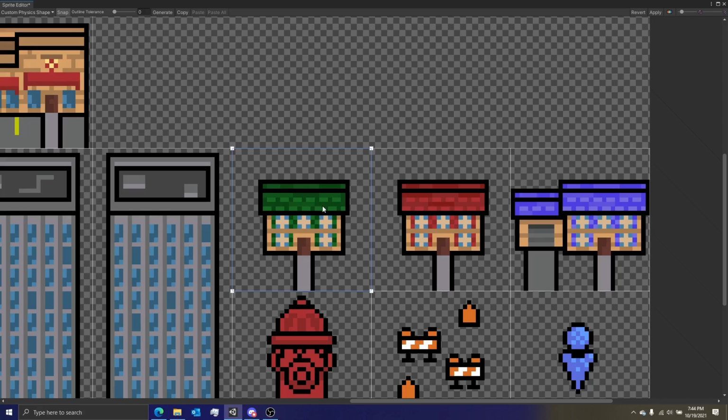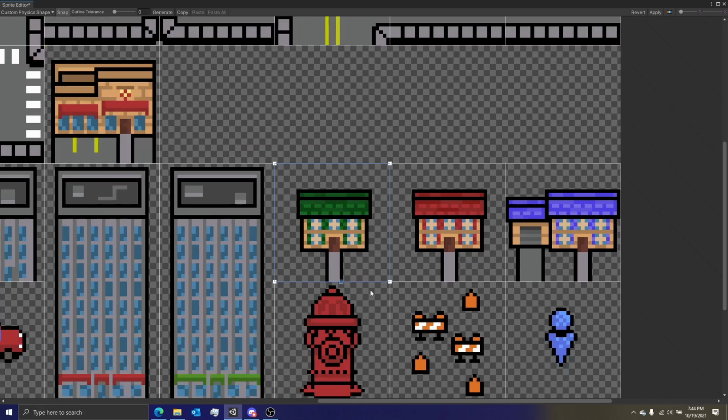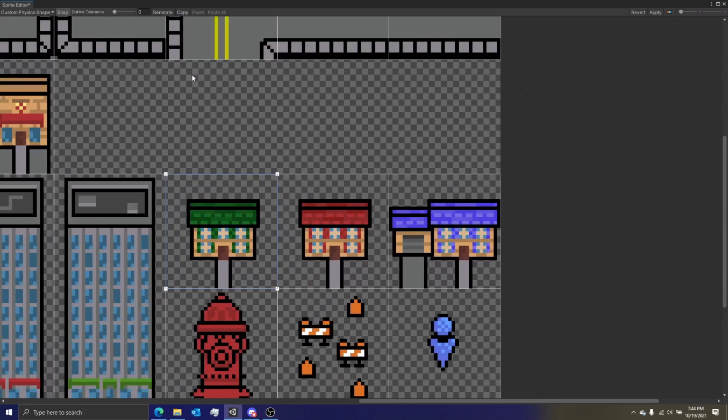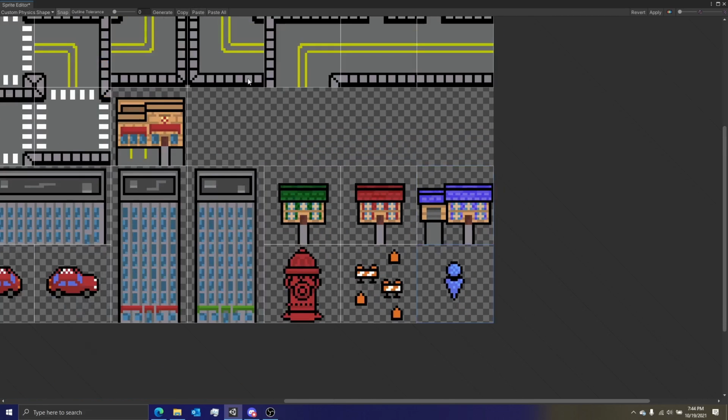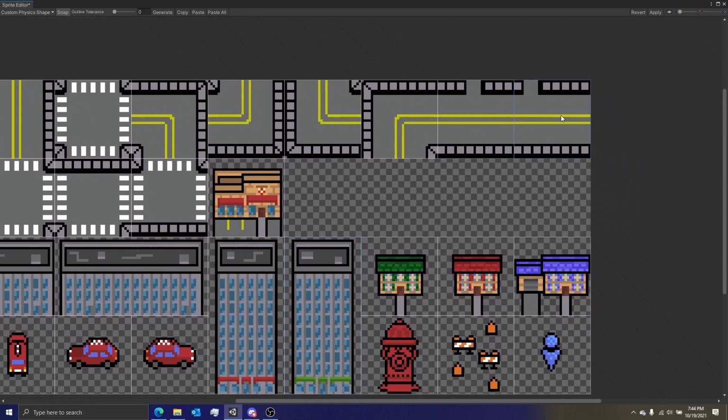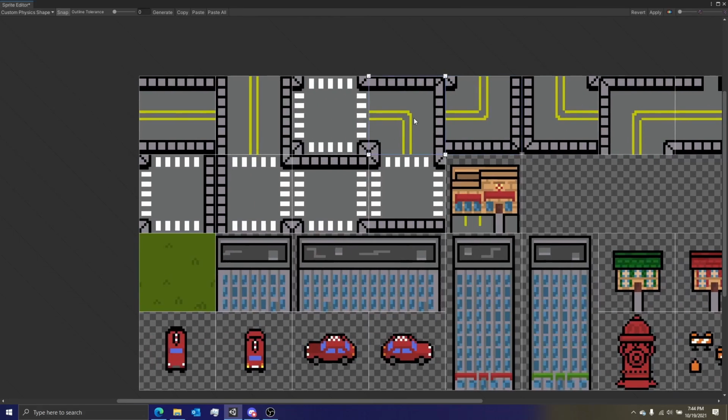that's exactly what we want. So now, since we want to do this to all of them, instead of individually editing every tile to do that, you can just click Copy up next to the Generate button, and then now we can just hit Paste on all the other ones that we want the box to be on, which is pretty much all of them. Except for the tall buildings. I'll get to that in a second. Actually, I'm just going to click Paste All, because most of them is the box, which is fine.